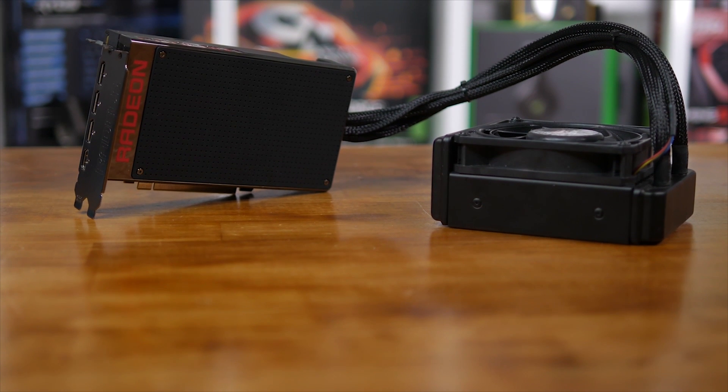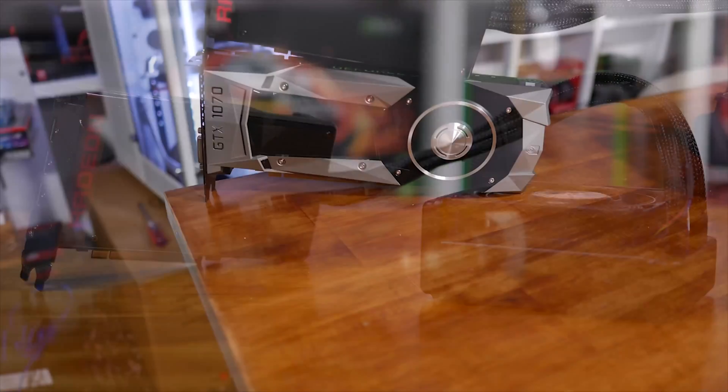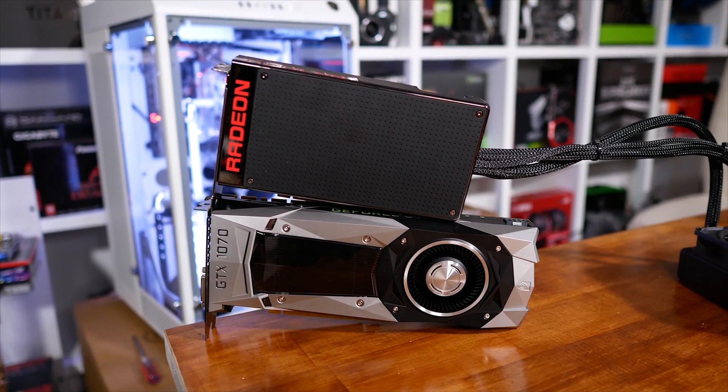Typically I test at 1080p using quite high quality settings and throw in something very high-end like the Titan XP, as this removes, at least for the most part, the GPU bottleneck. This isn't true though for the GTX 1070 or Fury X, however I didn't want to change up the testing method for that video. If Nvidia were indeed hampering Ryzen's gaming performance, it would clearly show as the Fury X would pull ahead of the GTX 1070. Instead we ended up seeing what you would expect — the Fury X was slower than the GTX 1070, indicating there was no gimping going on.